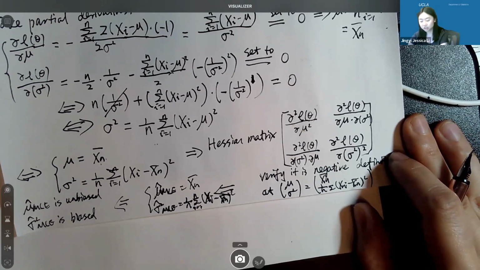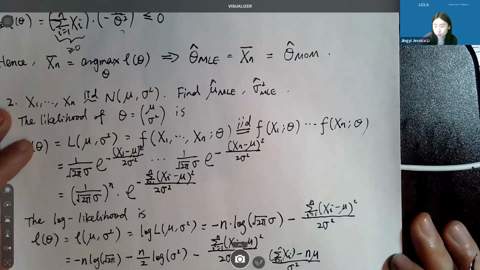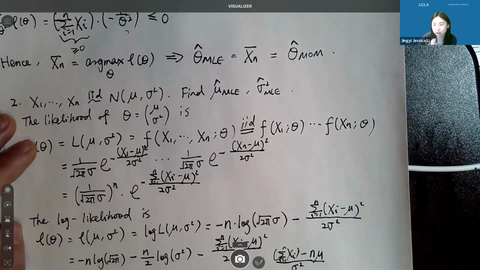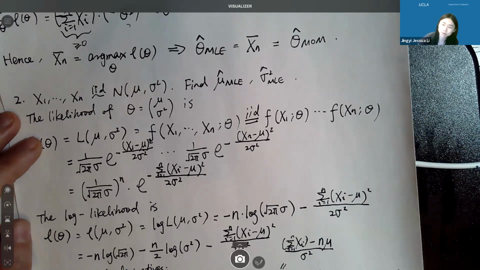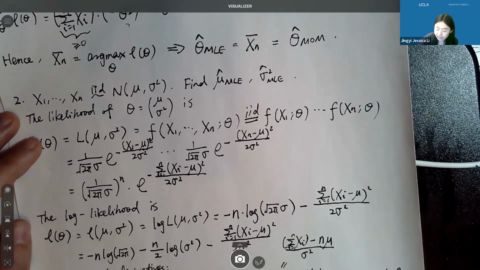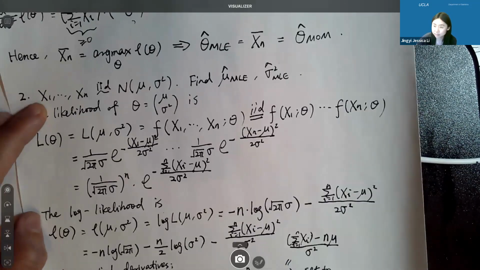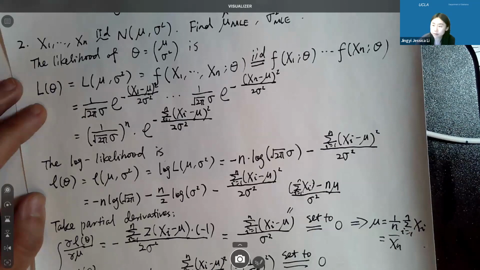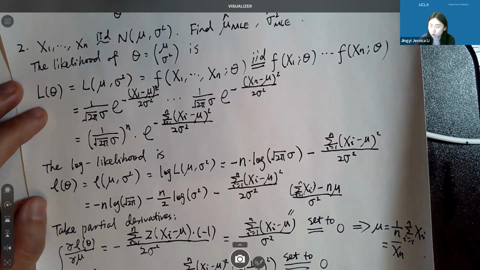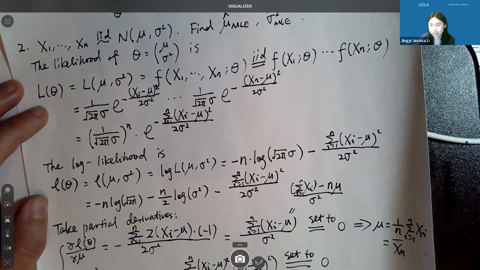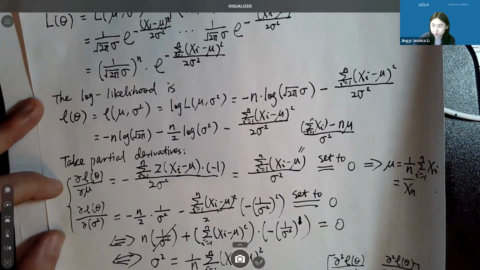Okay, so we talked about two examples of finding the MLE. One is the Poisson case, where we have only a single parameter. So we take the log likelihood, differentiate, set the first derivative to 0, and verify the second derivative is negative at that value. And this is a more complicated case because we have two parameters, so they need to be both estimated. In this case, our likelihood function becomes a two-dimensional function, so the argument is two-dimensional, or we can say we have two one-dimensional arguments. And when we take partial derivatives, we have two partial derivatives.